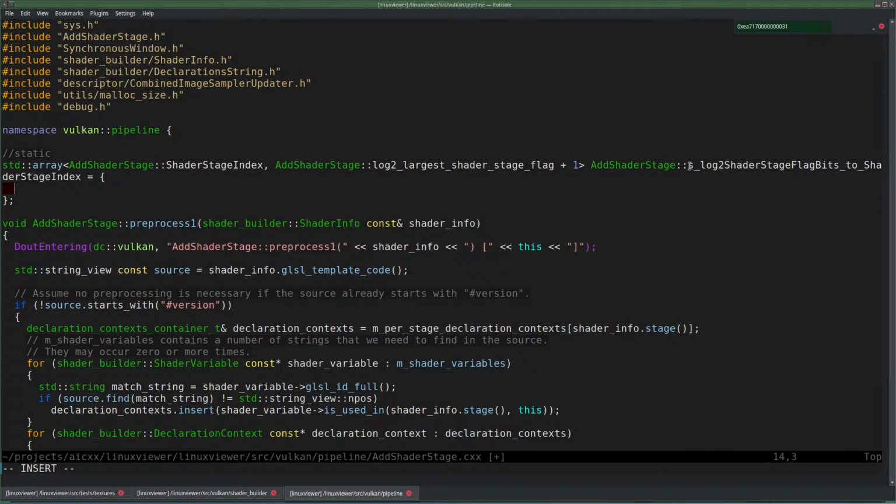And that would be not a flag. Right, I mean, let's jump to my if fragment again.